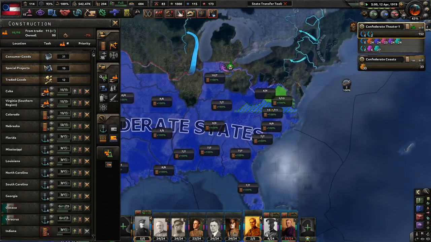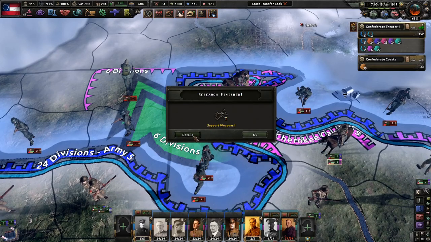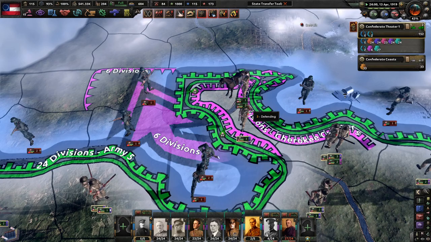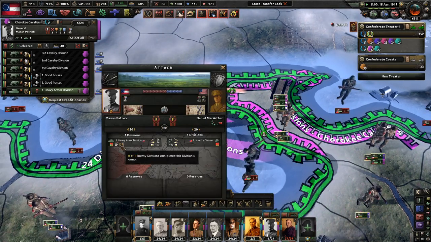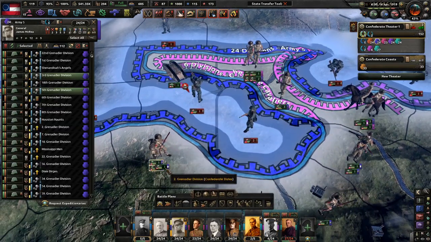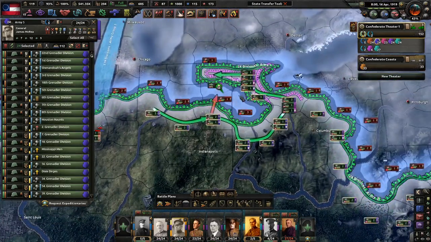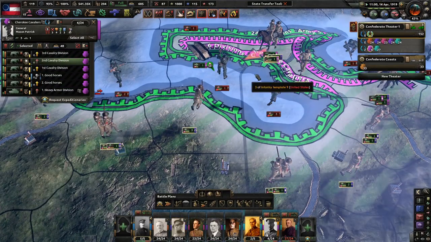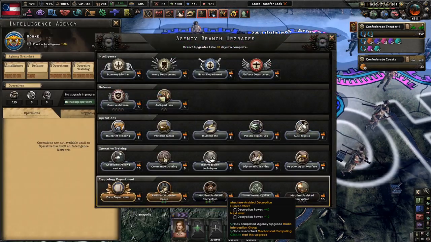I'm also building up more ports and stuff for some reason. I forget why. It really doesn't matter too much. Support weapons 1, good, 1919. 15% more breakthroughs, yes please. For the love of God, yes. Can you pierce us? You should not be able to. Nope. And that's a good thing. I might want more than just my tanks to do that, but whatever. Help support the attack.